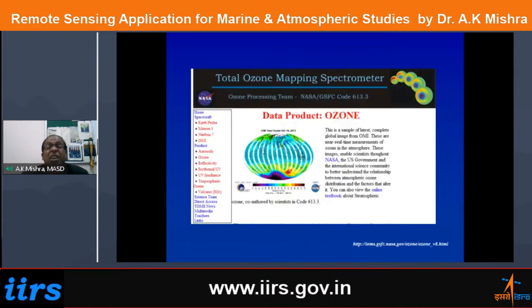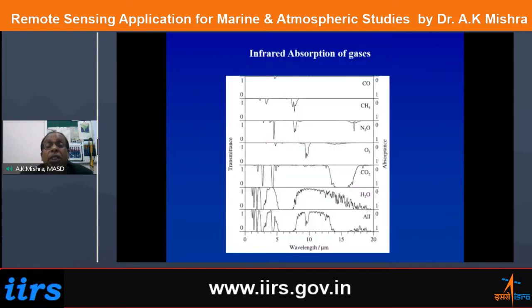And there are several websites which are mapping the atmospheric ozone. This is one of the sites, the Total Ozone Mapping Spectrometer, and this is the figure showing you the absorption coefficient of carbon monoxide, methane, nitrogen, oxygen, ozone, carbon dioxide, and water vapor. So in different wavelength regions, the absorption characteristic is different. So this is being utilized. If you have a suitable sensor in the satellite, you can get different absorptions.